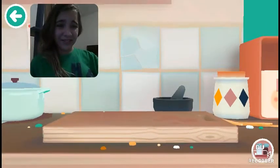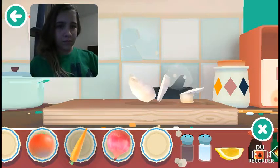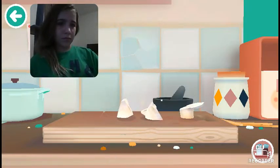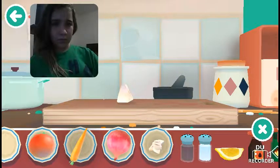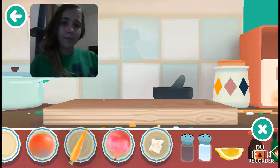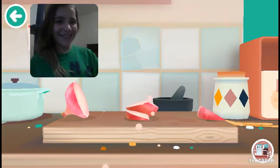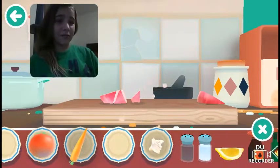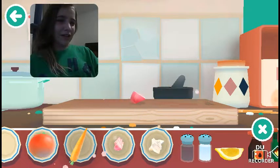Let's cut up the mushroom first. Cause, yeah, it's better off cut. Not that much, but. Okay. So now. Okay, now let's cut some onions. Oh, cutting onions makes my eyes water. Not really. Like, they kinda do sometimes, but not all the time. Okay, moving on, I didn't say nothing.